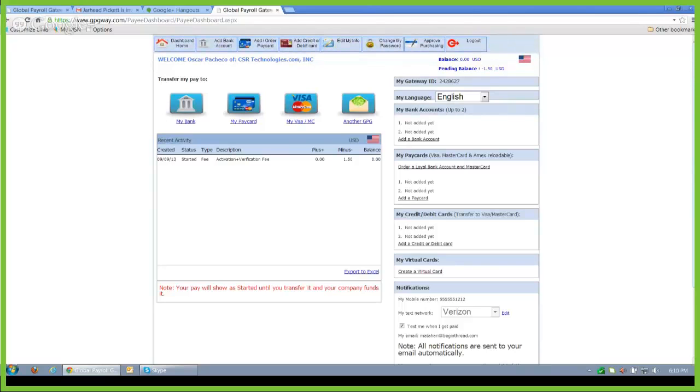One of the things that you will notice is that for those of you that have an online bank account, it will appear similar to an online bank account, especially as your recent activity begins to add up here, and you'll be able to follow it like you would an online bank account. Now here's where I'm going to go. It's very simple, so we're not going to spend a lot of time here. Again, this is your dashboard.